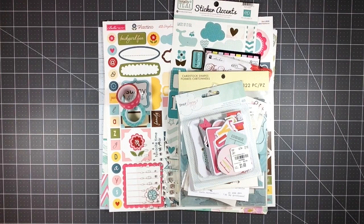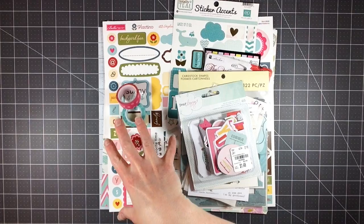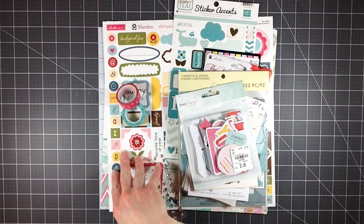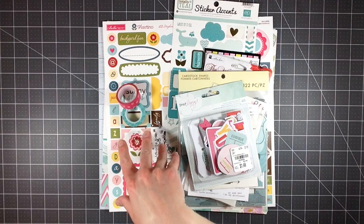Anyway, I like having products available for me to go ahead and work on. I can spend 30 minutes in my craft room working on a layout, or I can spend 2 hours making 2 or 3 different layouts. Either way, I like having things ready and accessible and ready to go without me having to pull a bunch of products from my stash just to make one layout. This makes it so that it's available for me, even though I may have already completed my kit that I had purchased for that month.